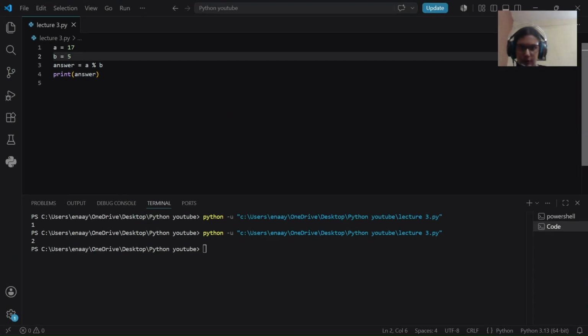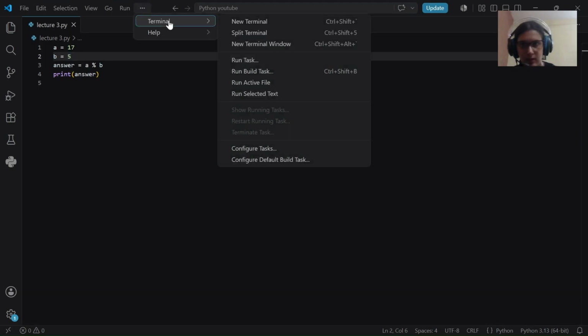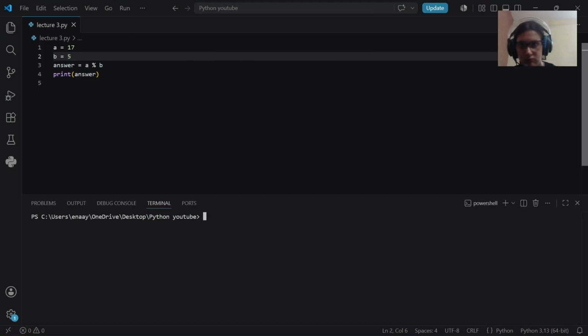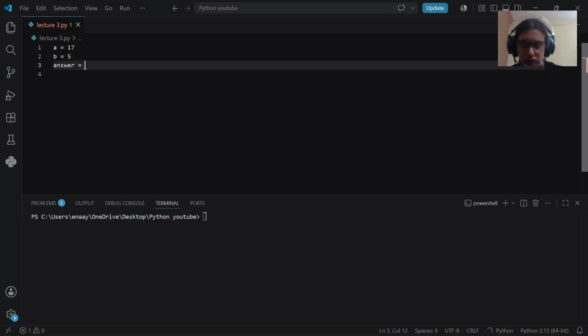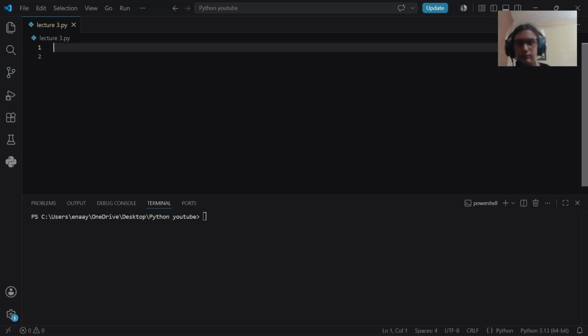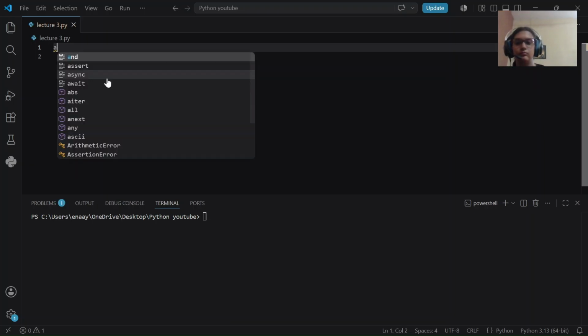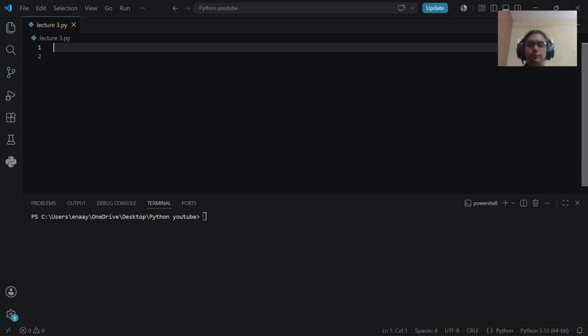Shall we perform a few of these? Just open a new terminal. We've just been giving the values, right? Shall we practice our input function alongside?